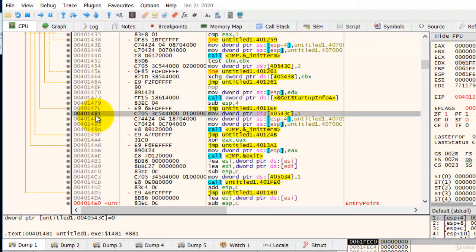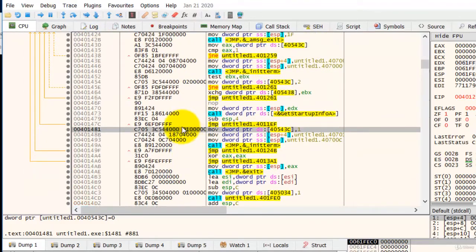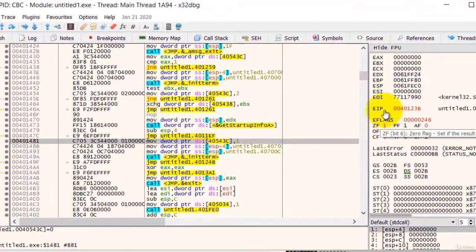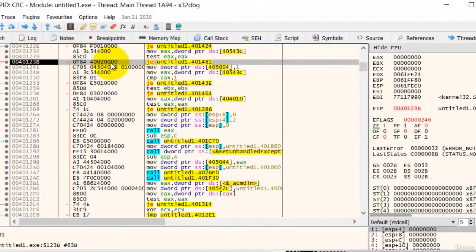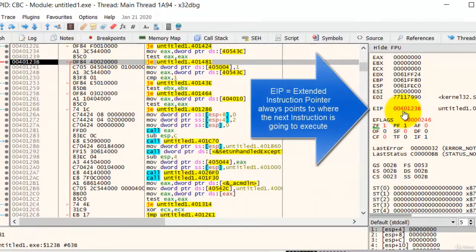Now I already scrolled down with my mouse. How do I go back to the last location? Very easy. See EIP, click on it, and you go back to the last place where you stopped. So EIP is called an instruction pointer.